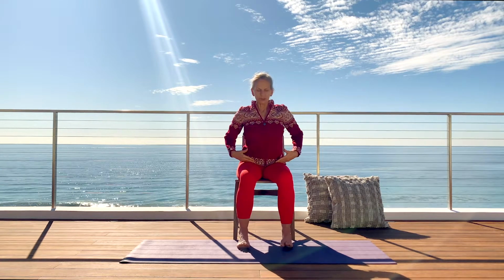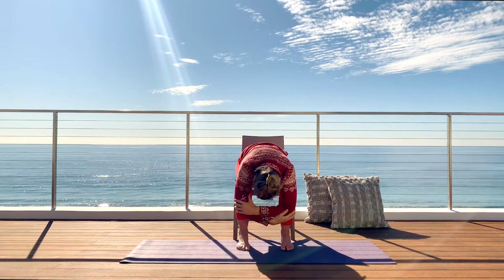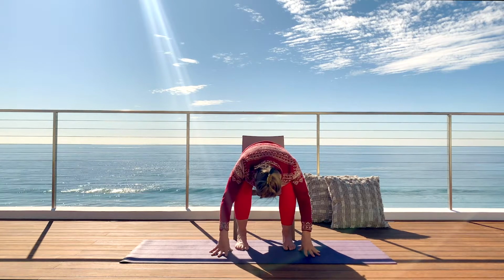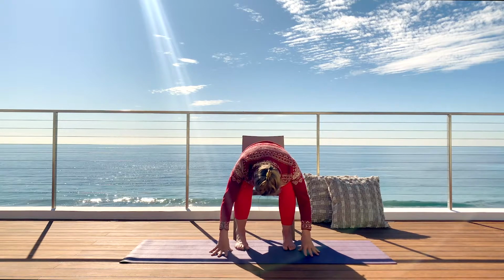And just like we did before, just hinge over your hip and then hang forward. Either clasp your elbows or hands to the floor. Breathe in deep. Bend your knees or keep them straight, whatever you can.